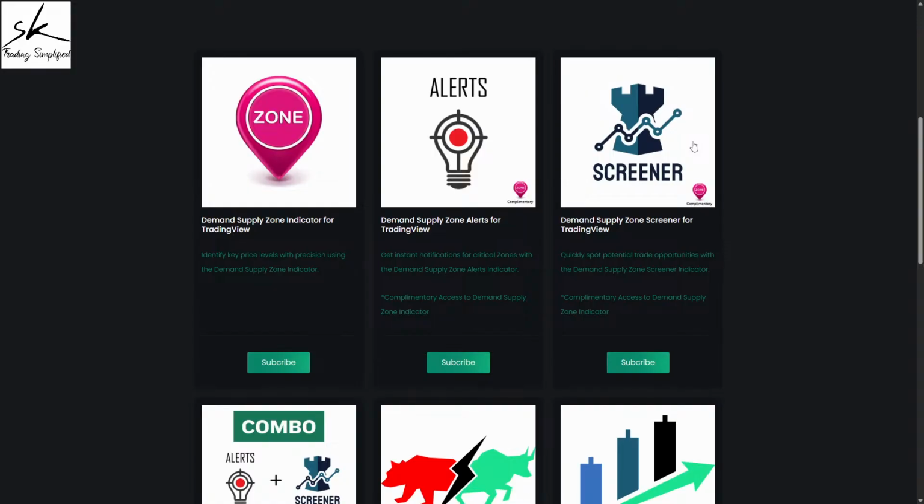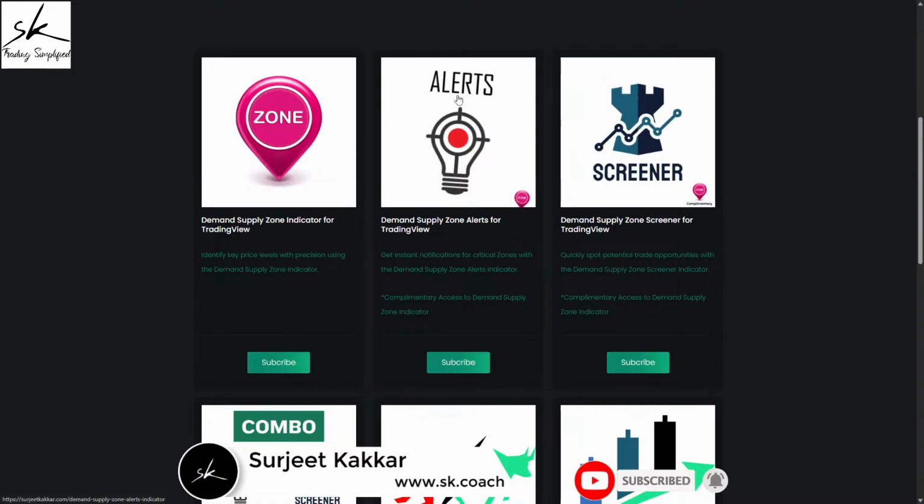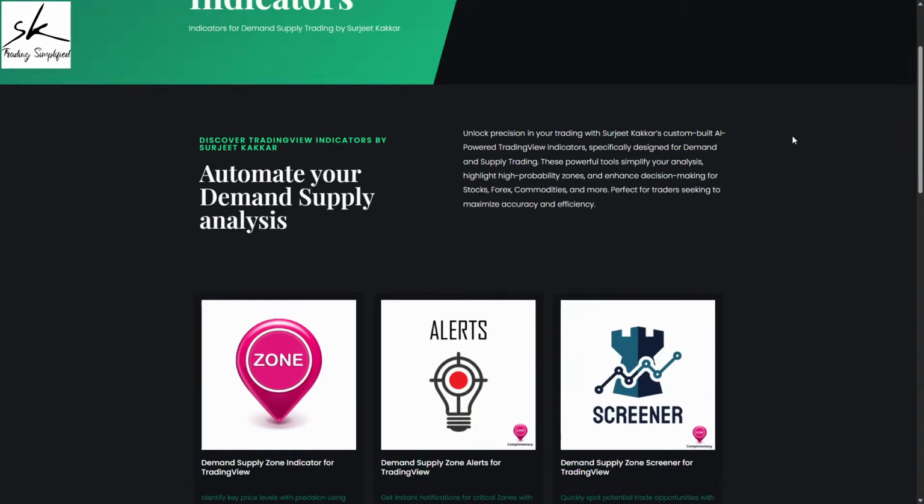And what the Screener basically does is, again, you provide your list of symbols, and then you say, okay, out of these symbols, whenever the current candle is almost about to enter a demand area or a supply area, or maybe I want out of these symbols only the symbols where prices are already in the demand area or the supply area, shortlist for me. That is what the Screener does. So that's the difference between the two. Alerts will tell you about symbols where the zones are getting formed during live market, and the Screener will help you shortlist symbols where we are about to enter the zones or we are already in the zones, right?